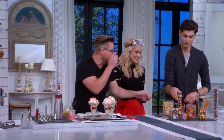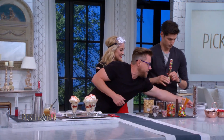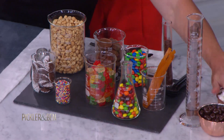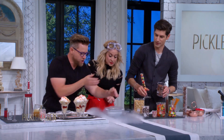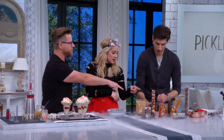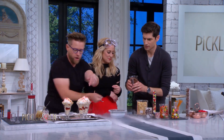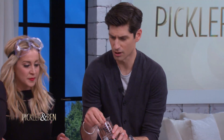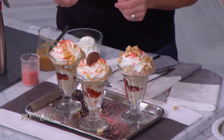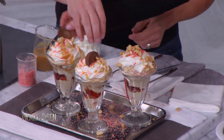And then all these other toppings you can put on — whatever you want. There's gummy bears. It's really, really cold. We got marshmallows — let's do the works. Some marshmallows right into the liquid nitrogen. Ben, you really want those chocolate peanut butter cups? I would like them all. Put one on your sundae — it's your day, Ben. Dress your sundae however you want. That's the non-alcoholic one. I'm gonna put some salted peanuts on there.